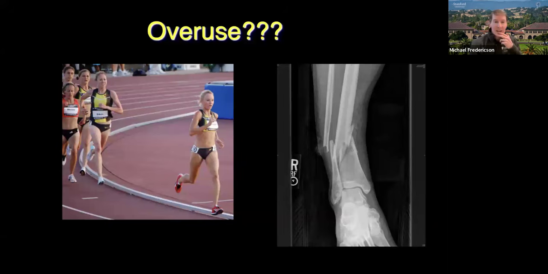Now, this is an actual case. We put on the Stanford Track and Field Invitational every year, and this was a high school runner. Wasn't the actual picture, but this is her actual X-ray. But it pretty much went down like this. She was just running around the track. All of a sudden, she just collapses. Nobody really hit her. There wasn't anything obvious that caused it.